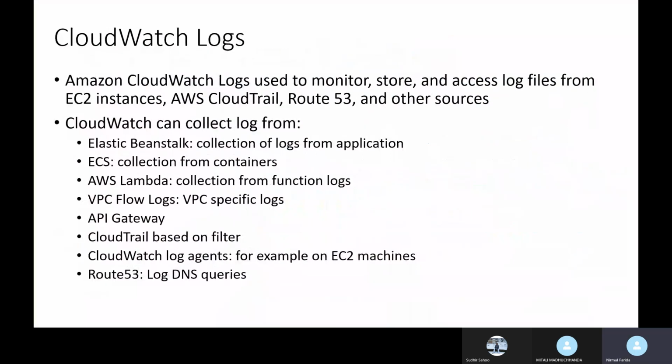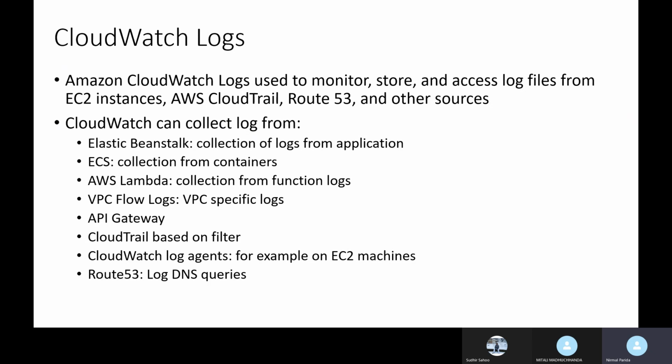Then CloudWatch logs. So here we saw the CloudWatch metrics in a graphical way. Also, Amazon CloudWatch, we can use to store your logs at CloudWatch.